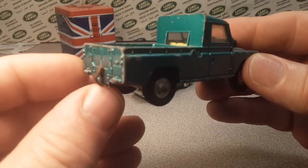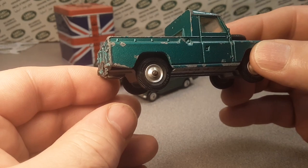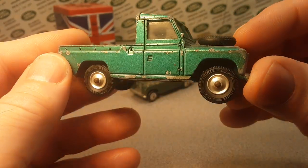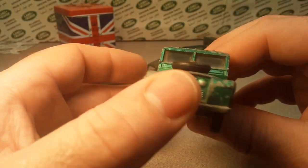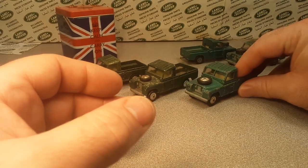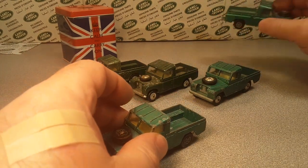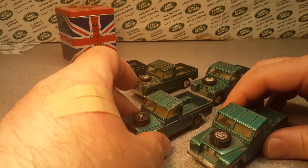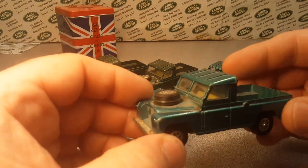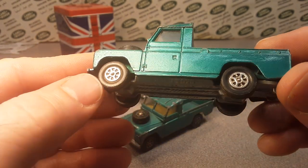The tail hook on this one has got some damage — city folks done run right into my Land Rover. Then in the most recent days before they went away, they went with the plastic whiz wheels. We're going to look at this one first — they're a plastic one piece, got good suspension to them. Put it on the bonnet there. Still a Series 3, still the great wonderful paint job.